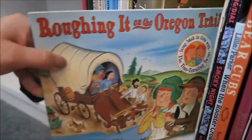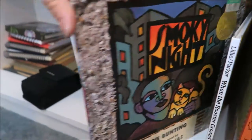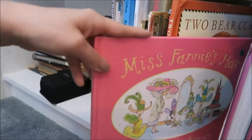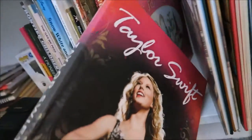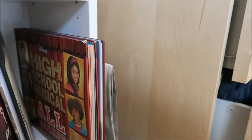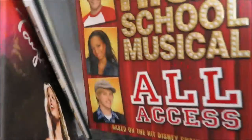I have Daisy Comes Home, The Littlest Matryoshka Doll, Disney's Children's Classics — really heavy, kind of funny — Roughing It on the Oregon Trail about time-traveling twins, The Seven Silly Eaters — my favorite book — Smoky Night, When the Rooster Crowed, Two Bear Cubs, Mrs. Franny's Hat which I used to read all the time, a Taylor Swift book, Felicity's World, Kirsten's World, Samantha's World from the American Girl series, and last but not least, the High School Musical All Access book, which is a treasure and I love.